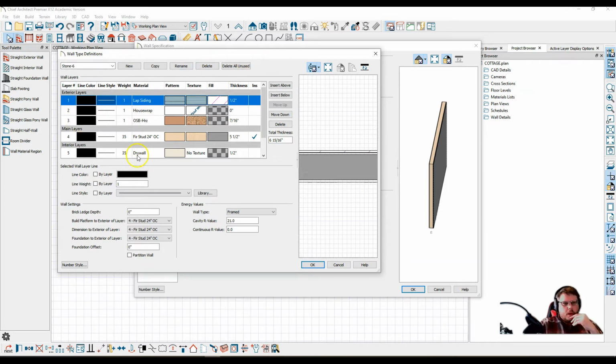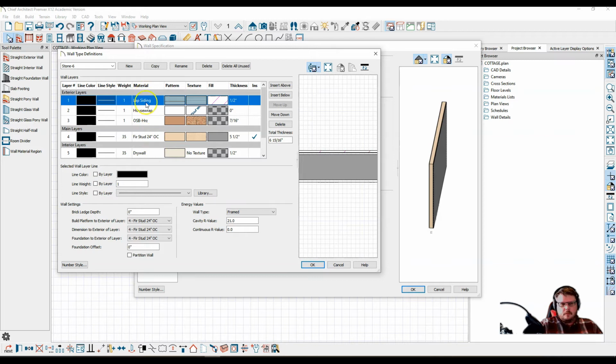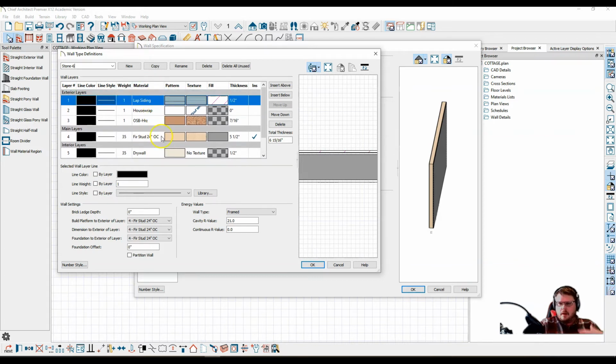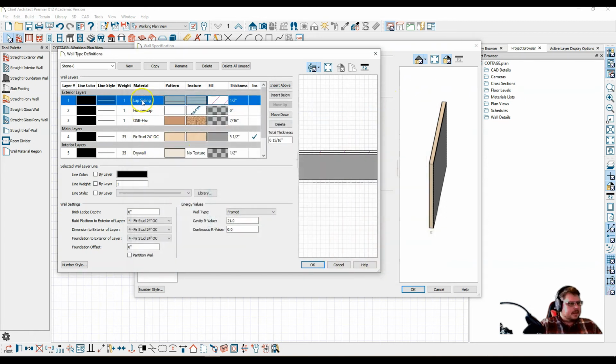And what you can do is you can see here that we can be really detailed about what the actual layers of the wall are. So for example, right now we have this lap siding. We don't want the lap siding necessarily. We want something a little different. We want some stone.